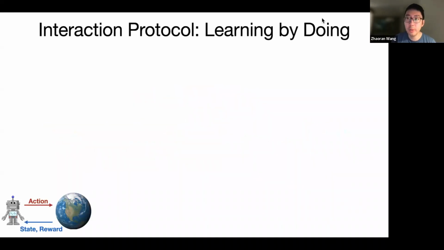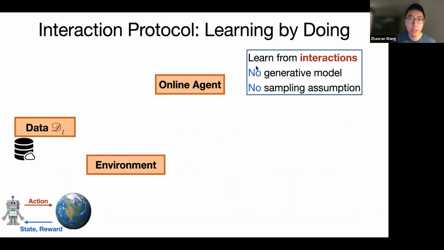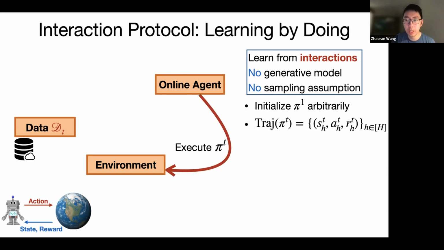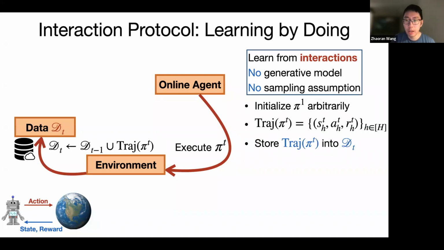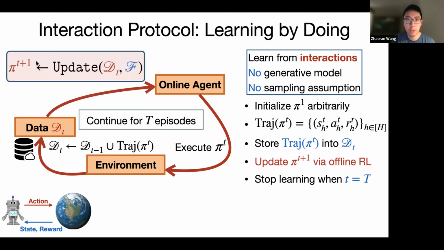All right, so the interaction protocol is as follows. Here we are learning by doing. We are trying to interact with the environment, and the question is, where do we want to do the exploration? We want to collect more data points, but which data points do we want to collect? So here's an agent, and in the online setting, it interacts with the environment by taking a policy. Then it generates states and actions, which are given as a trajectory. And then we have a bigger data set: the previous data set plus the trajectory.